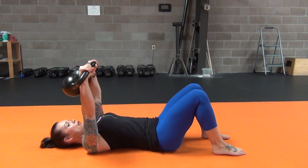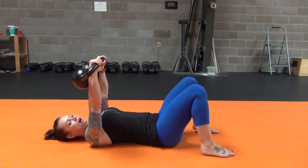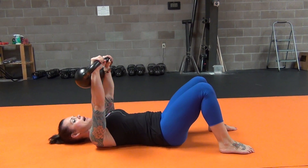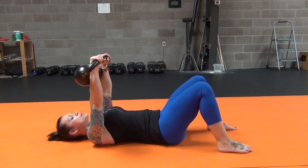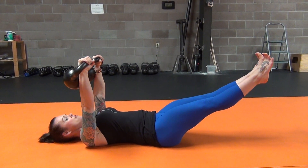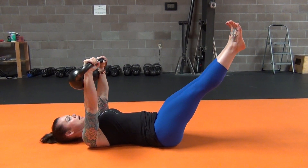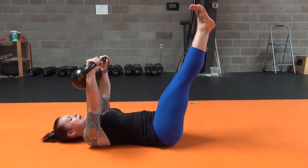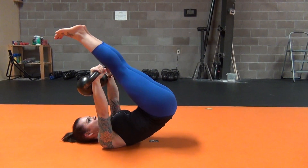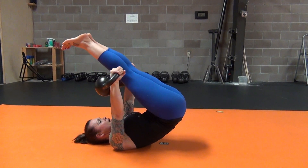So I'm going to press the kettlebells up. From here I'm going to hold them up and get into my hollow body position — for some people that's enough. I'm going to take my ribs and press them down. Low back goes into the ground, arms are completely straight, taking the lats down. So from here, very, very slowly — shoulders are not lifted up on this one — I'm going to raise my legs vertebrae by vertebrae. And here I'm going to start to lift and pull through the kettlebells and slowly pull back down.